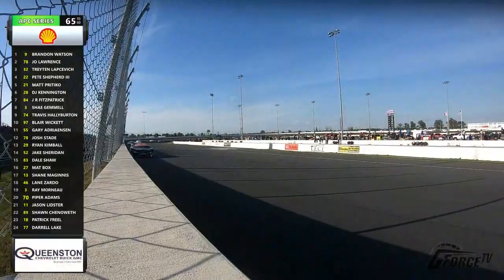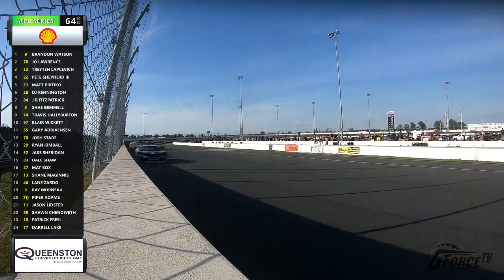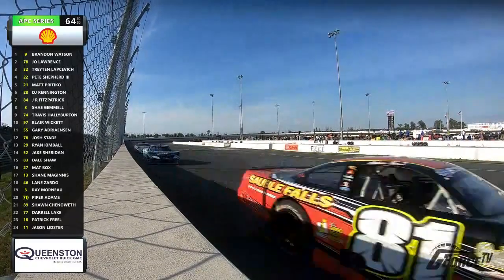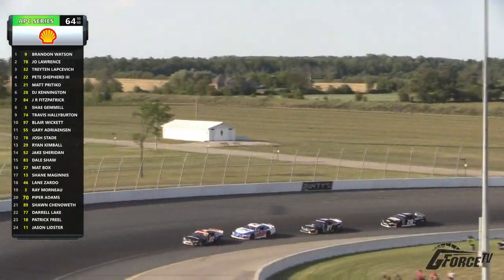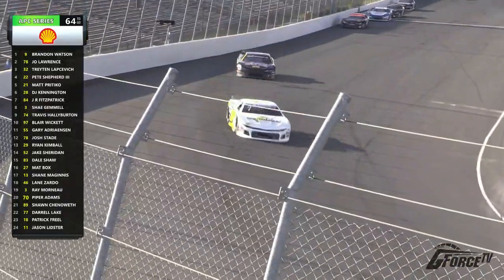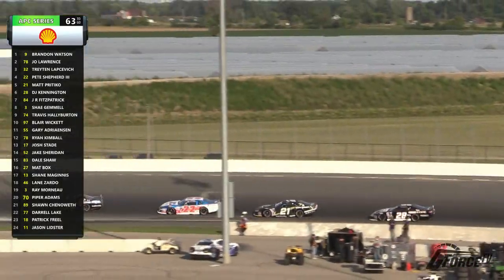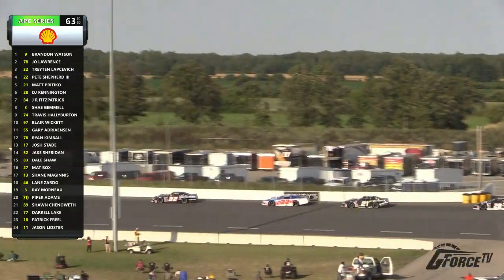As they work across the line, it is 11 complete, 64 to go here in the NACO 75, presented by Pennzoil. That speed shot is something to see on the front straightaway here as you watch the field streak on by. Cars that I notice are starting to make their moves. Ryan Kimball in the 29 trying to work his way up through the field. Right now racing on the inside of Josh Stotty in that 17. Travis Halliburton lost a handful of spots earlier on in this one, but he seems to have settled in now.